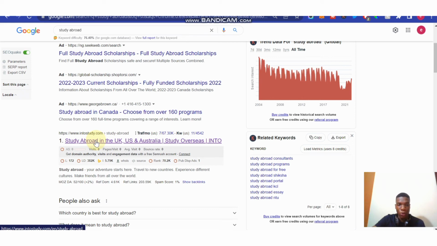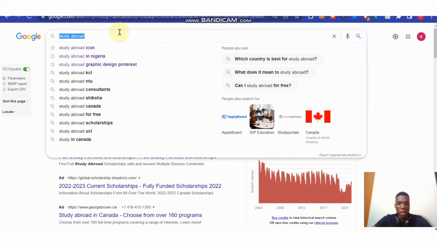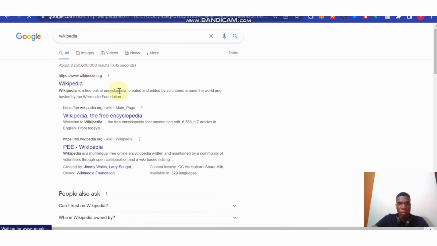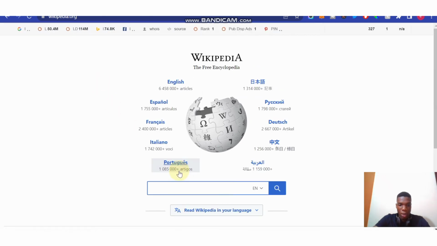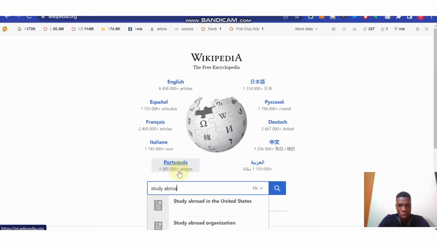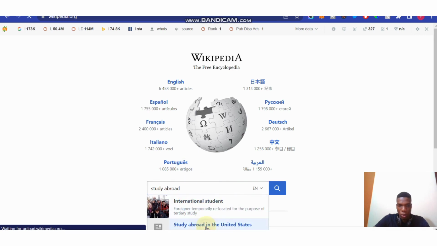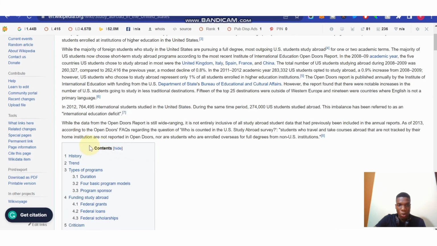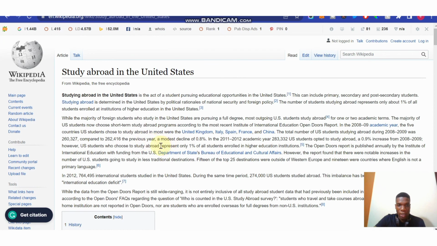This also improves SEO, because it tells Google that your site is really authoritative. Also, you can use Wikipedia. Let me just show you something quickly. You type study abroad, and you can edit any article here and link it to your website.